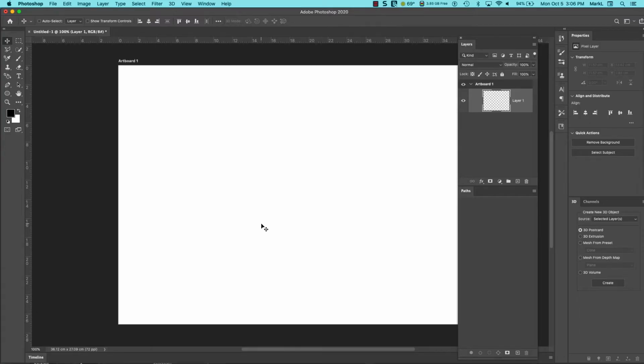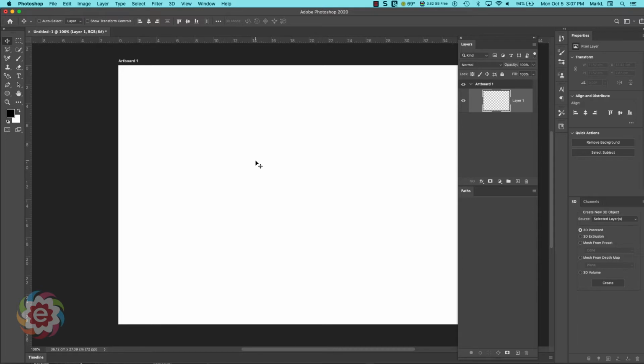Hi there, we're going to take a look today briefly at using Photoshop and Illustrator to create some shapes that I can bring into Adobe Dimension. One thing that Adobe Dimension can't do, and it's good that it can't do it in a way, is I don't really have the ability to create any models from scratch within Adobe Dimension. So what I'm going to do is this. I'm going to use Photoshop, and I'm also going to look at Illustrator to build some shapes.